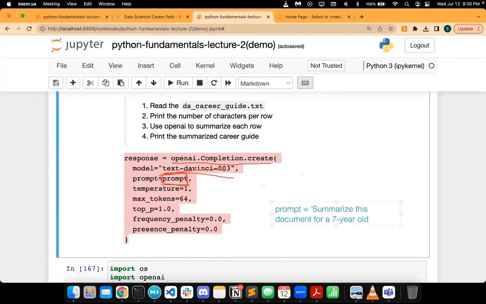You want to make it as easy as possible. And then colon, and then you paste your blob of text here. So that's what you're going to send to ChatGPT.